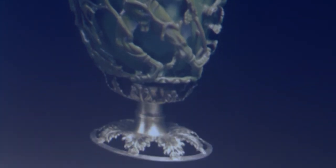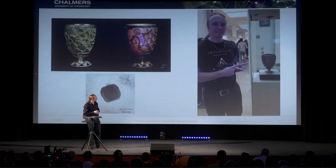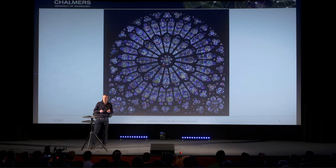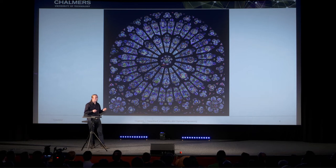This cup is now at the British Museum in London, and when I was there, of course, I had to go and look at it. It was really hard to find — it was like a quest for the Holy Grail for me. And you find the same type of stained glass inside old church windows, like this one from the cathedral of Notre Dame. These windows also prove that the colors are stable for a very long time, because these windows come from the Middle Ages and they still look really nice.